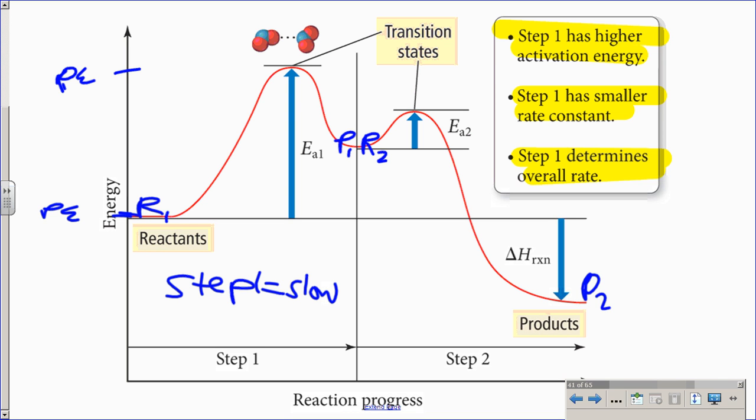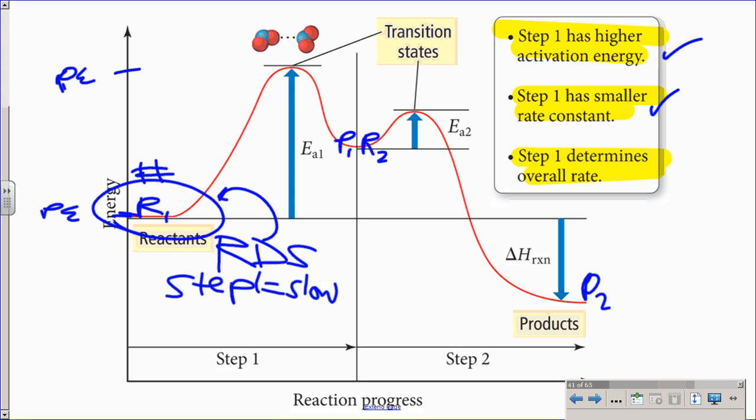that its K value is slow, because K, the rate law constant, helps give you a little bit of information on the rate or the speed of the reaction. So you need to know these two things. High activation energy generally means a slow step. Slow step generally means low K. And then you would know if it's a slow step that this would be the rate determining step, and then you would look at the molecularity of the reactants to get the numbers you need for the rate law, the exponents from the rate law.